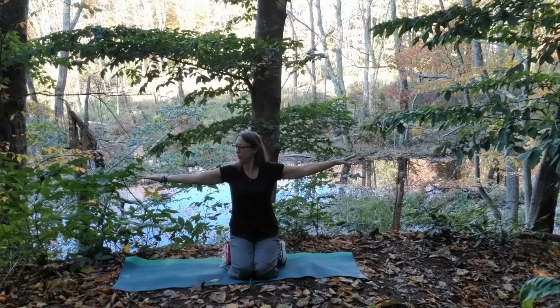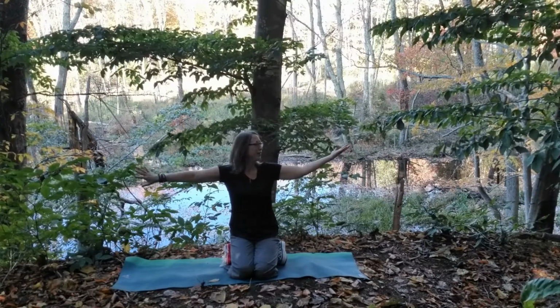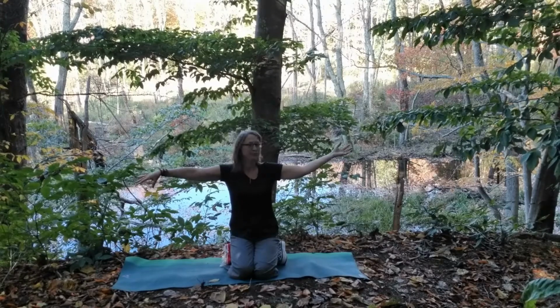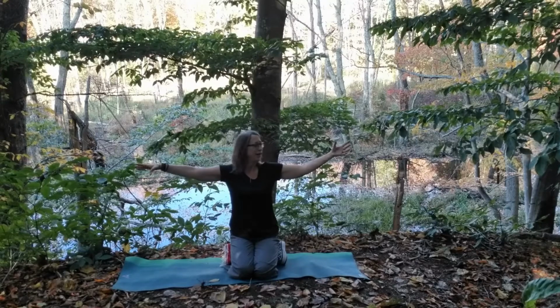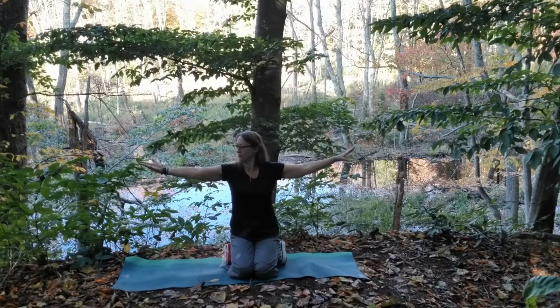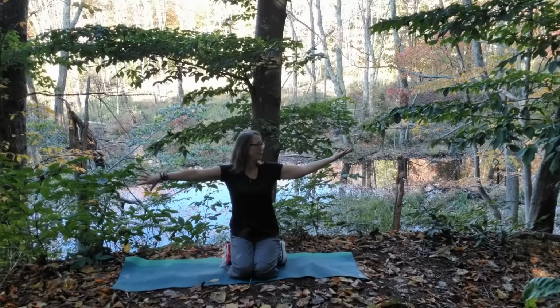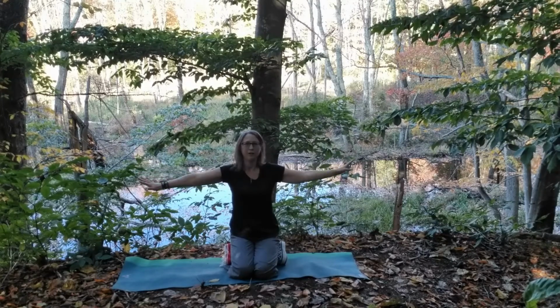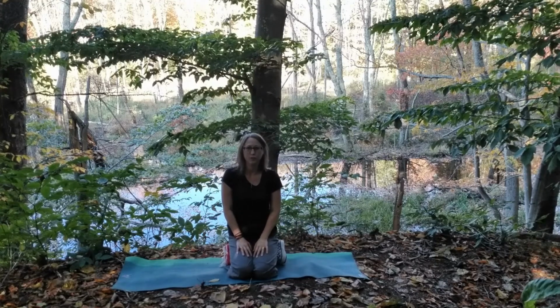Maybe move with your breath. Inhale, look at that left palm. Exhale, look at the right. Linking up your movements with your breath. Come back to neutral, rest those arms for a moment. We'll add on another movement.